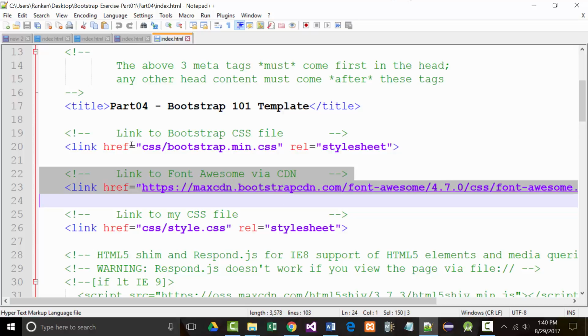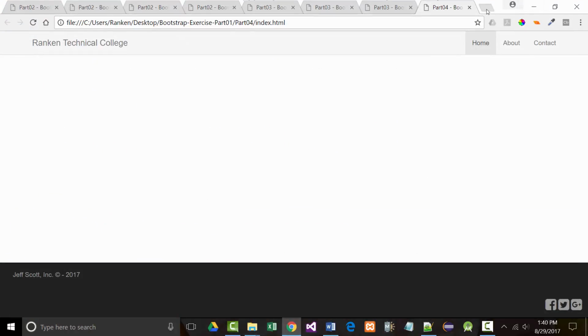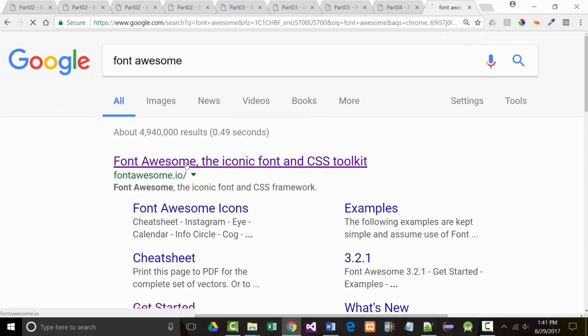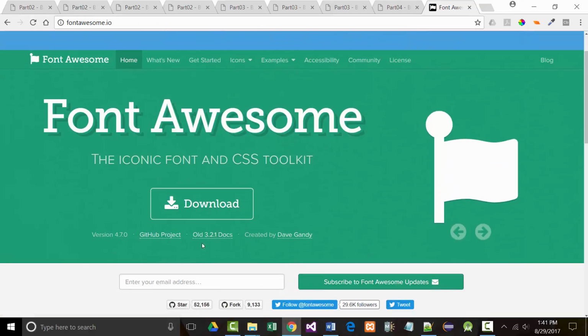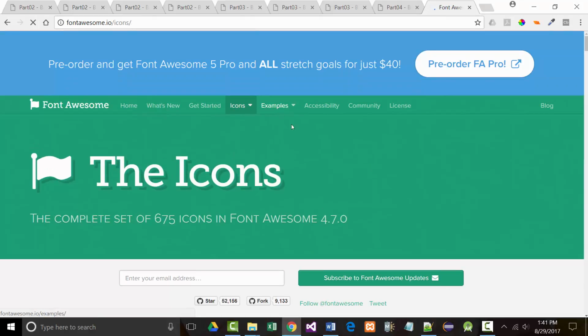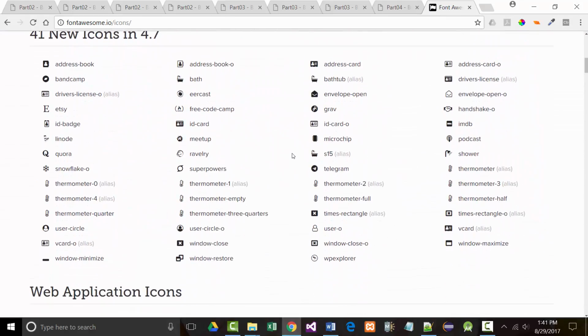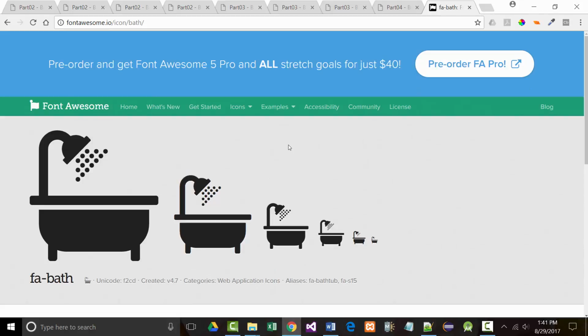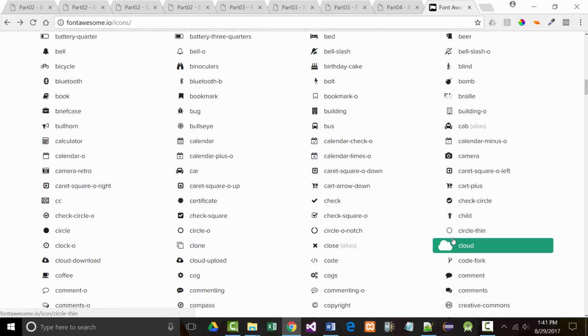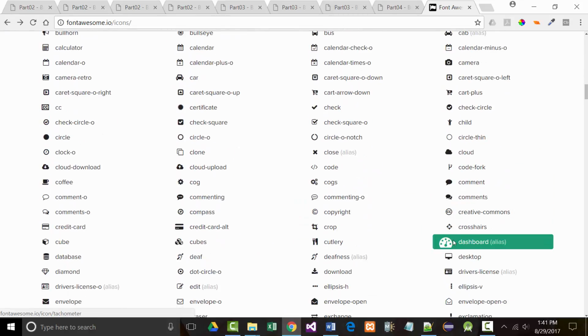All right? So again, just so you see this, if I go out here and I type in Font Awesome, there it is, fontawesome.io. There's the download. What they have in here, getting started, you look in the icons, and they literally do. They have them set. These aren't all the icons. These are just the different classifications of icons. I mean, they've got one called bath. Kind of a dumb example, but you see it. They have social icons, and that's where I got these from.